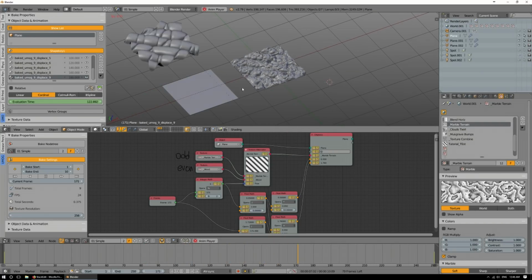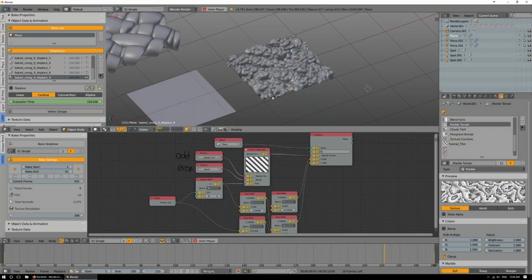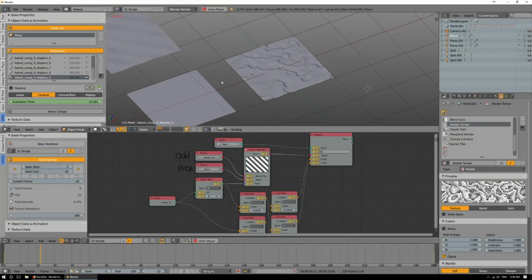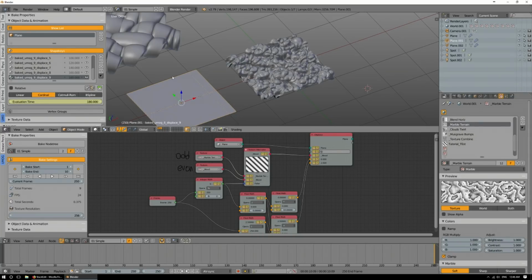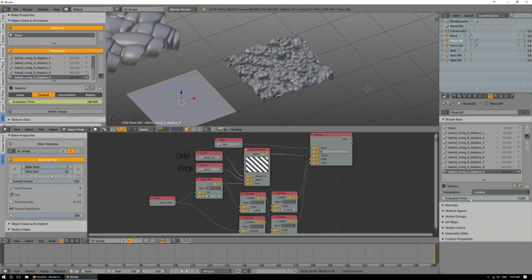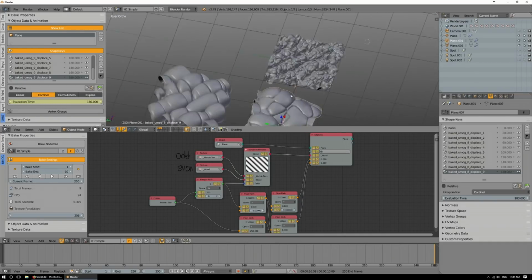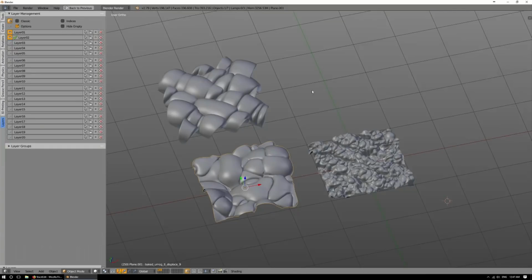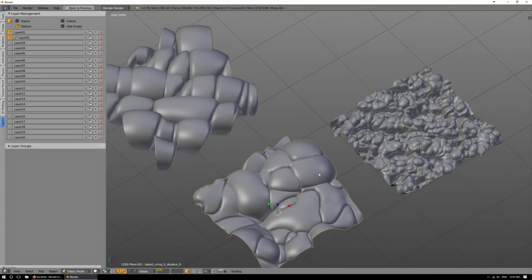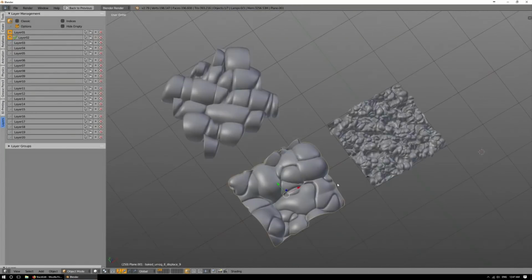And if you want to compare this to what we had, let me just go back. So using different textures, we are getting very different simulation results.